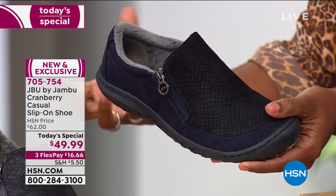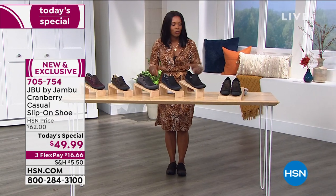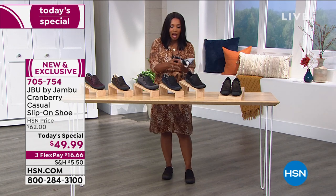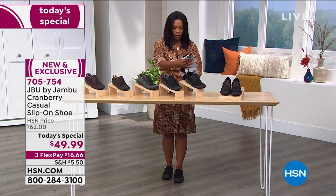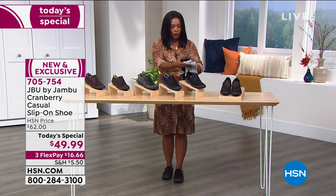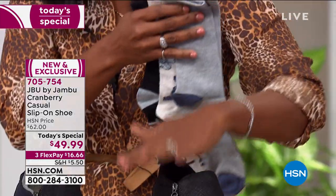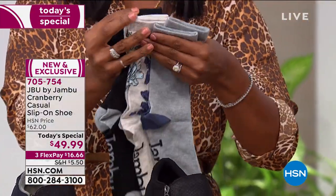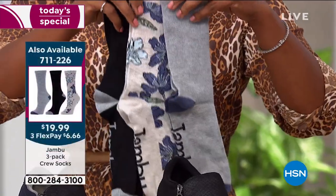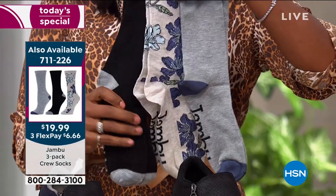When it gets a little bit colder, I think it's going to adapt very simply and easily. I don't have these on with socks, but if you do want socks, we have a three-pack available. Whether they are for these or for other pairs you're thinking about wearing, we've got the three-pack of socks. And they're about $19 to get these home.